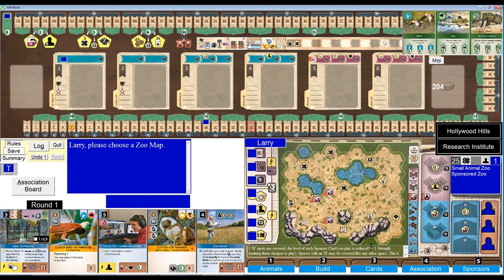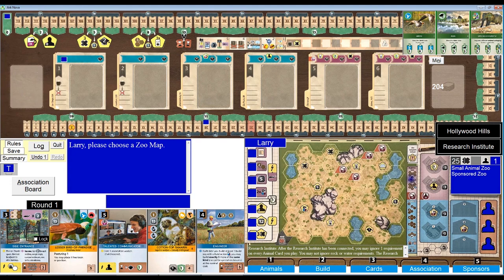On the other hand, I also was dealt Research Institute. That says after the Research Institute has been connected, meaning here's the Research Institute, if I put a polyomino so I cover it on the map, so I cover this space here, then you may ignore 1 requirement on every animal card you play. You may not ignore walk, rock, or water requirements. The Research Institute is considered connected as soon as you have placed a building on the adjacent space.